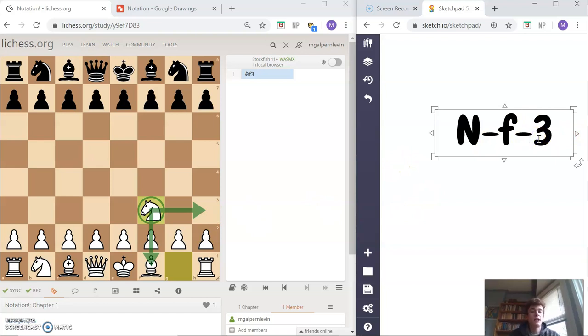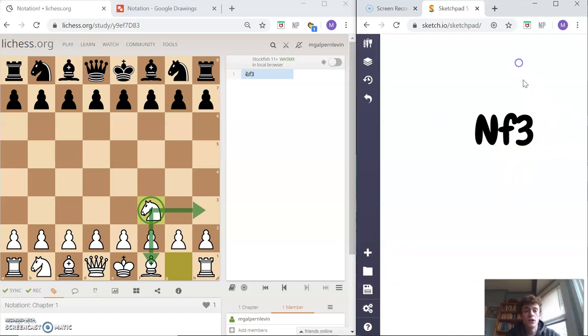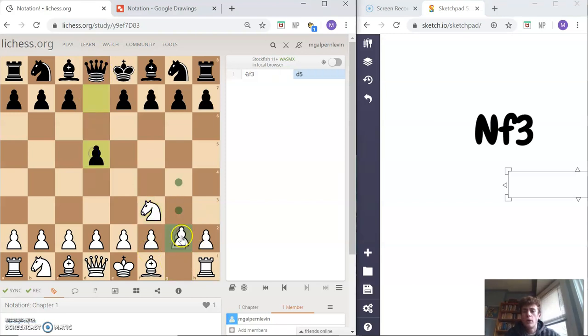So we don't need these dashes, obviously. When you notate, you will take those out. And here is our first notated move of the video. Let me get rid of this. Knight to f3. And that is how we notate a move. But let's try some more, right? I'm just going to play some random moves for a second.